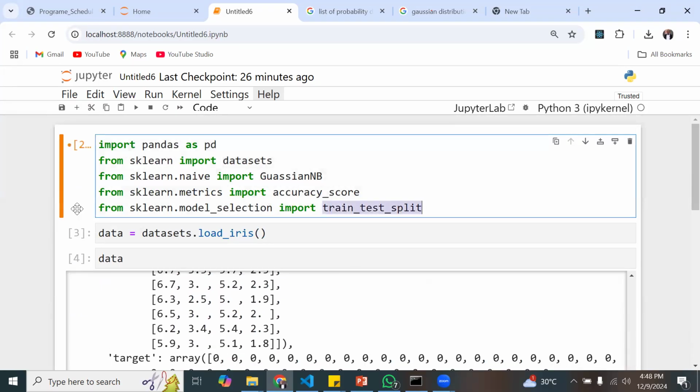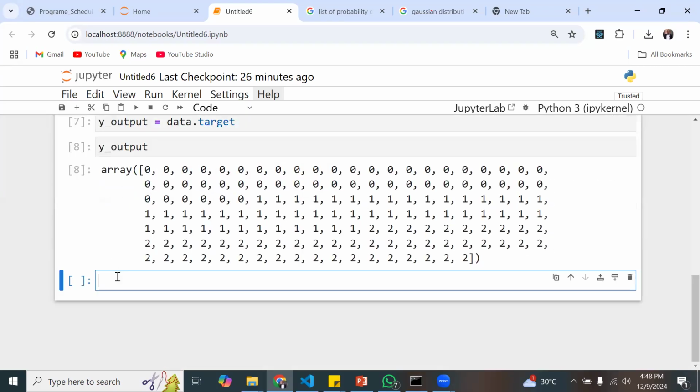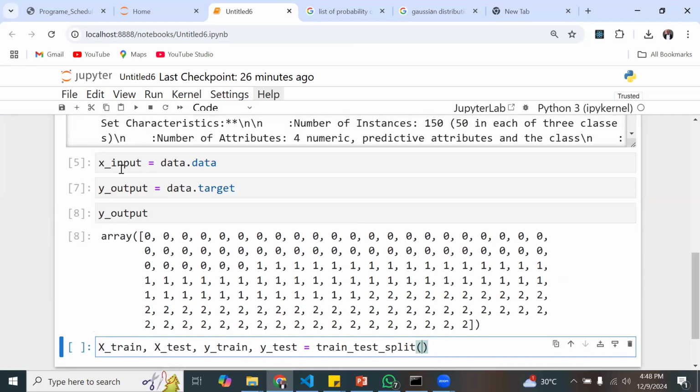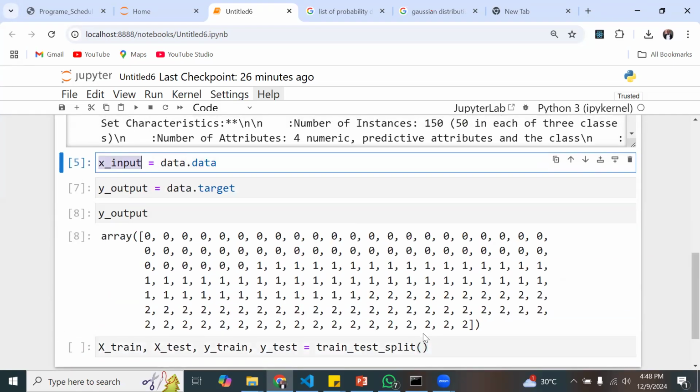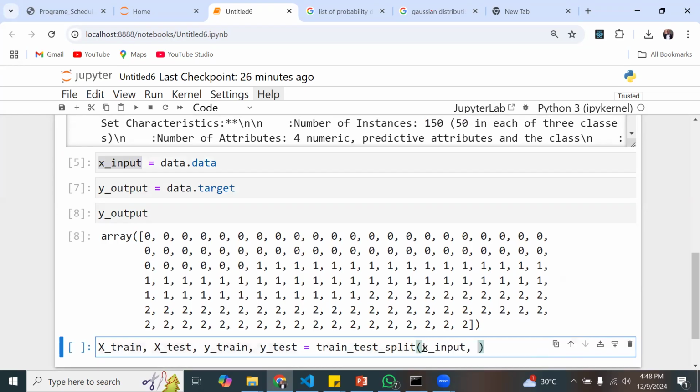I'll copy this and do my X underscore train, my X underscore test, and then my y train and y underscore test, equal to this function we are using to split everything we have over here. We pass in our X inputs and then our y output. Let me type it out.